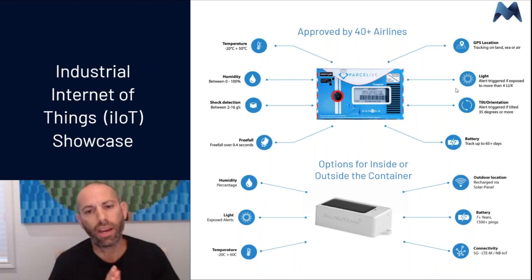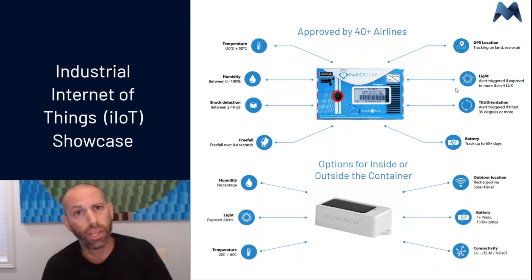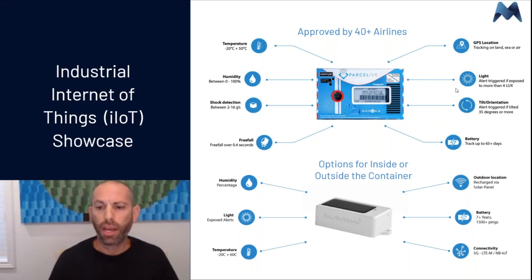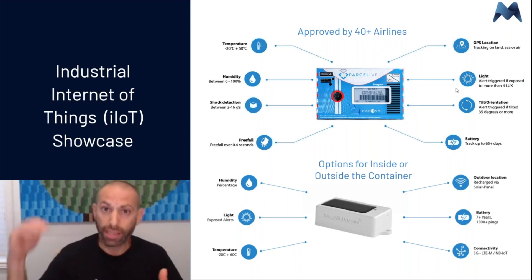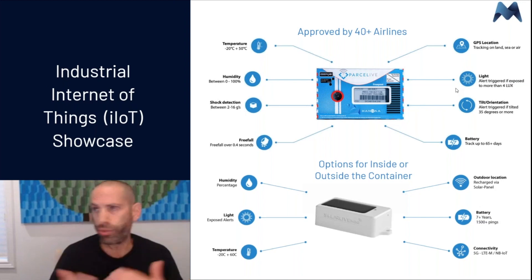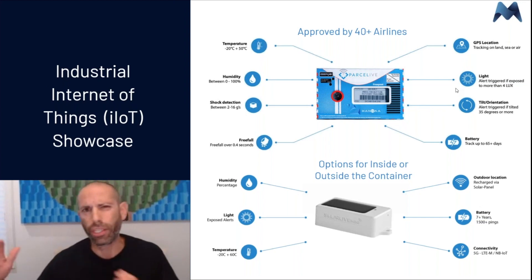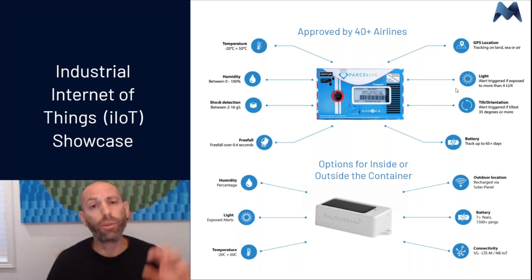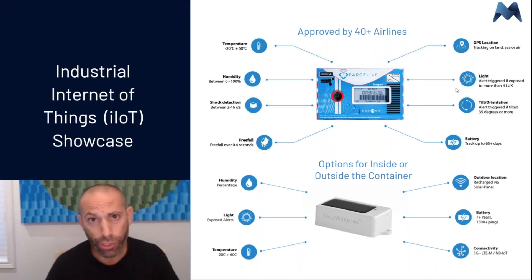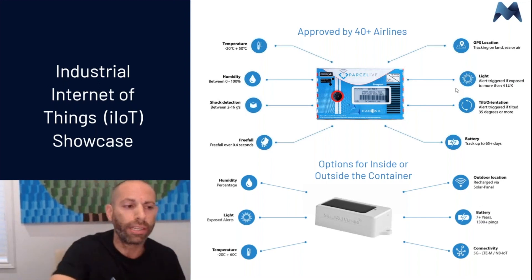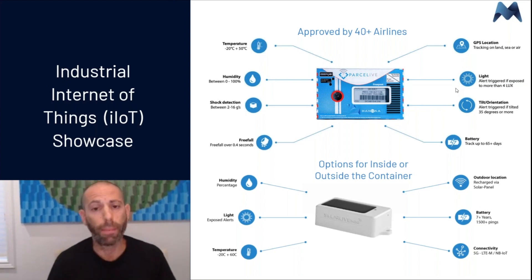Looking at our partner Hanha — they have an amazing parcel-sized device that can be used on over 40 airlines, primarily for small packages. It has temperature readings, humidity readings, and even light detection. If someone opens your box and light hits it, you get a notification and can check the geolocation — you can see it was opened in a specific warehouse or facility. They also have a device for containers, connected to Gulf Tainer and containerized shipping. On the outside of the container, it tracks geolocation, light detection, temperature, and humidity — all required for cool chain needs or tracking high-value goods.